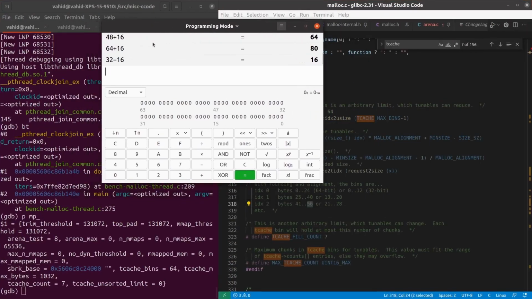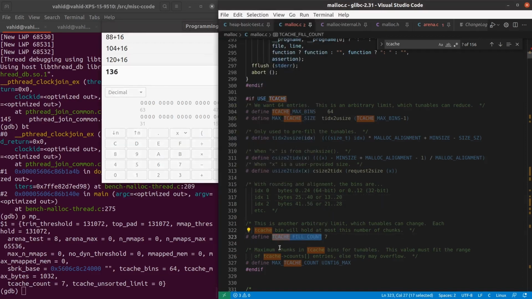Bin 2, 56, 56 plus 16, that's bin 3, 4, 5, 6, 7. Okay, so bin 7 is going to hold everything from 120 up to 136 bytes. So this is going to be bin 7, and so on and so forth.